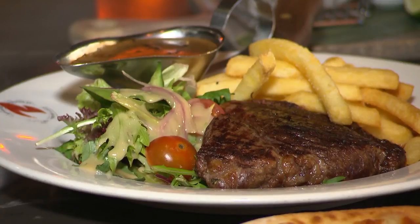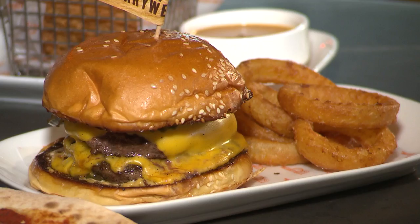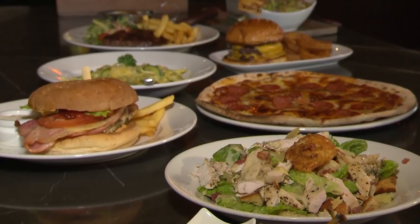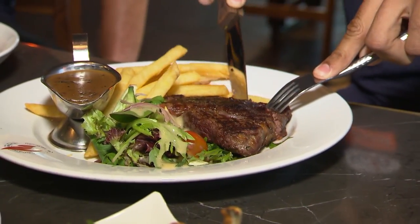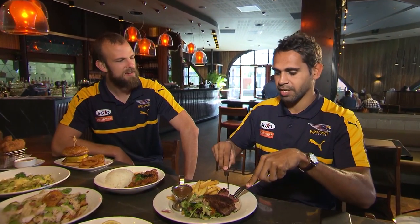We've just prepared the $20 and under menu, and now we're going to try everything that's on there. When you can get a burger, peaches, pasta, chicken — all under $20 — you can't go wrong. You're cutting into my steak. It looks like you need a large knife to get through it. How's it cooked? It looks elite. It's elite. But the chips are better — I don't know if he cooked them. Mmm, tastes good. It is good. Amazing. Well done, sir. Thank you.